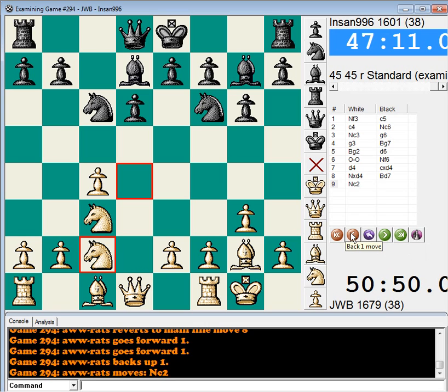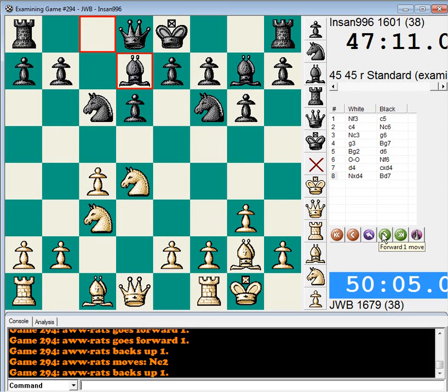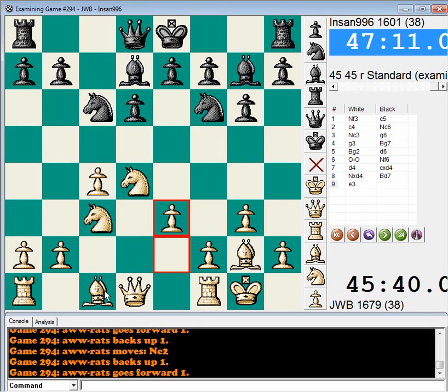Okay, but he didn't play it, so I think e3 is just a little slow. It shuts in the bishop, and here's white with, I've mentioned this in so many videos, I'll say it again because I see it. There's the queen rook and queen bishop still at home. How long are they going to stay there? In fact, white is giving odds of a rook and a bishop until he moves those.